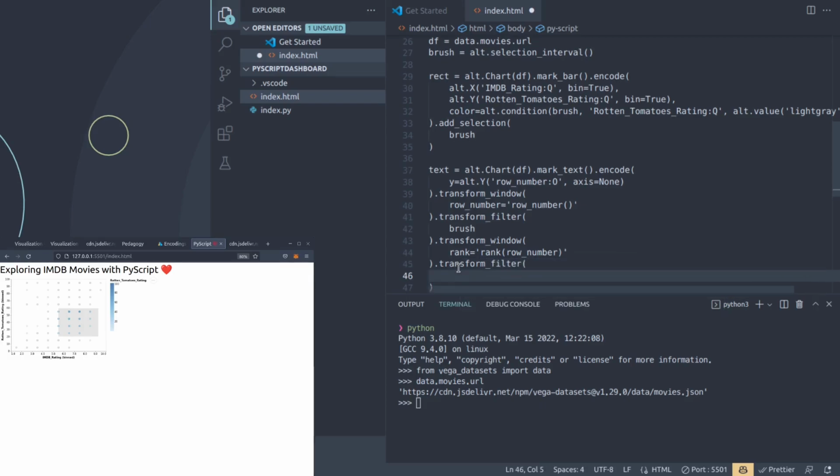Hopefully all of this makes sense. If you've done any kind of visualization libraries or visualization systems using R or Python, this should come as not too difficult. But let's just make it 20 like this.